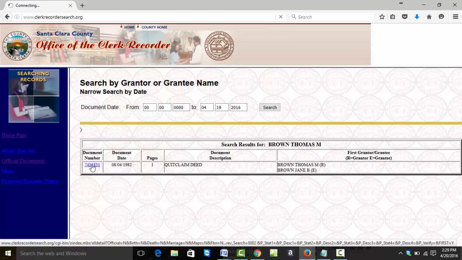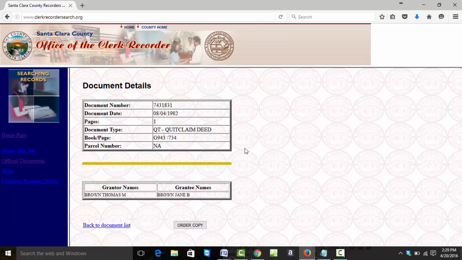Here's your problem, though, right? Got the quitclaim deed. You got the basic information on it, document number. You have to order a copy. You can't just look at it. You see that? I'm locked out. This is a county I can't work in California. Very few counties, if any, give you access online to it. So now you see where we've got one. We got a dead end. You wouldn't want to get this list.